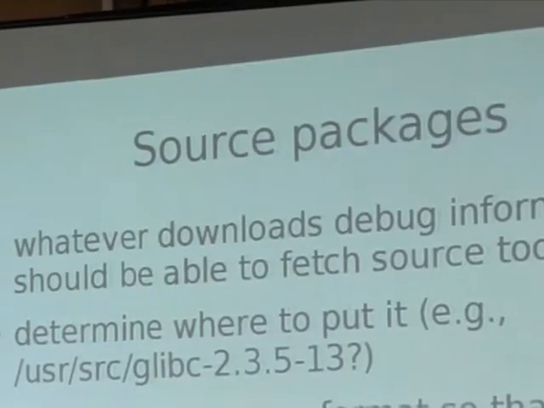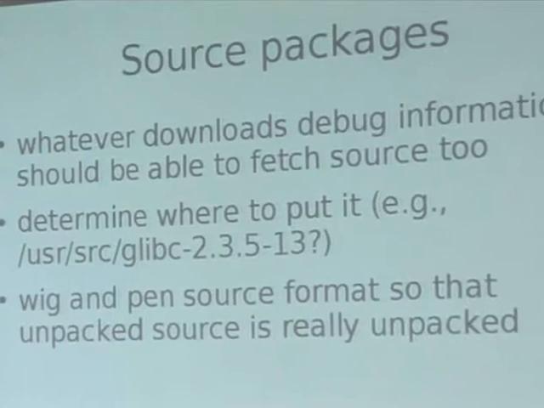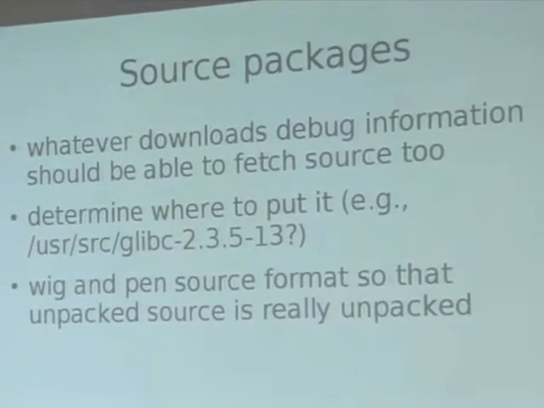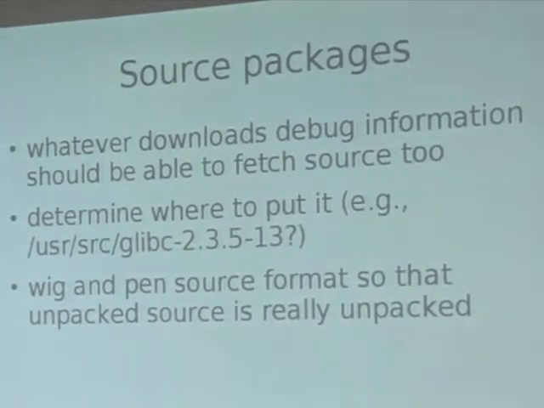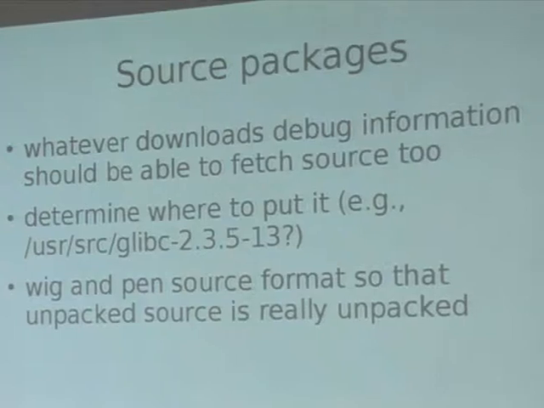It's no good just getting the debug symbols because you need the source that it links to. It's no good saying this machine code operation is line 56 of the source if you don't actually have a copy of the source. One of the problems with getting the source is that no one builds it in the same place — how many people build their source code under /home/ajs/ or something similar? So it's not going to work for everyone.